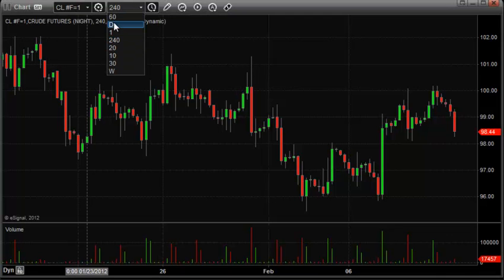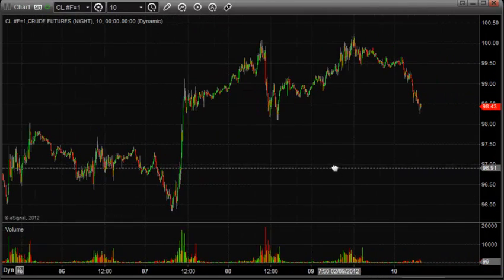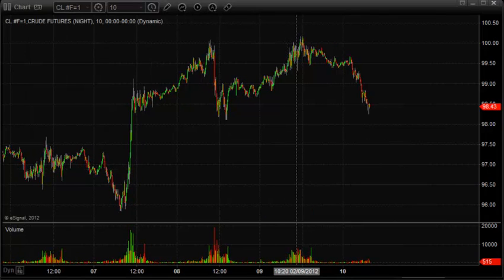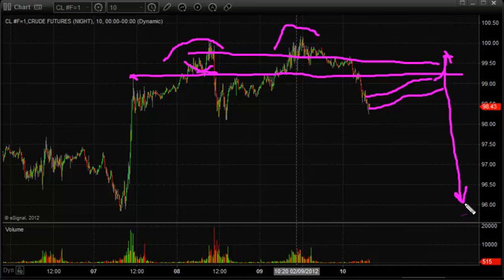So that's kind of what we're looking at there. If I zoom into the 10-minute chart of the crude oil and zoom out a couple trading sessions, you can see more or less the bounce that started to form here. There's several different ways that can unfold. We had, you could say, a first shoulder, a head, and now we'll see if we get some type of shoulder that just lingers and drifts over like this into more or less a resistance zone, which will just be previous pivot highs and pivot lows, and the average price between this topping pattern. Usually it'll drift up into this level, usually pierce it a little bit and go deep into a resistance zone, and from there we'd be looking for a short opportunity to go down to the 96 and possibly all the way down to the 94 and possibly even 92 level. So that's where we're looking at crude oil.